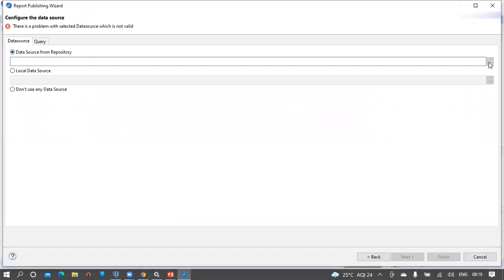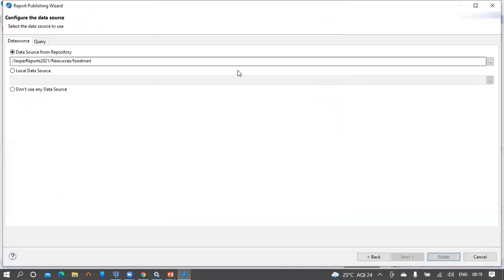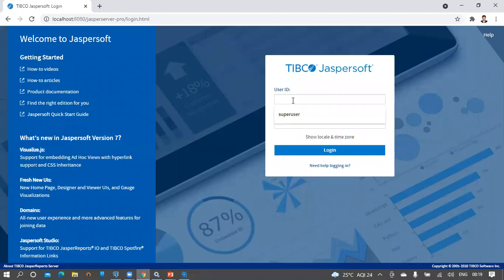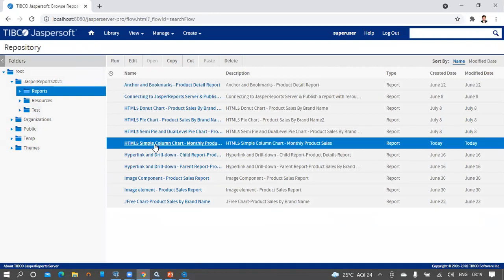Now let's select the Pudma database, which is already created in the project. Then click on finish. Now let's go to the server. We can see the published chart in the list here, and the report name is HTML5 simple column chart. Select this one and click on run button or run in new tab button.